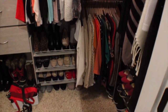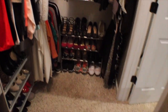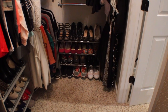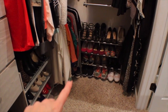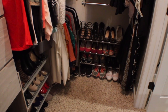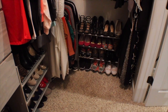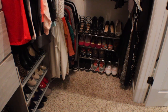And then down here, for my side of the closet, I did end up using my old shoe rack that I had down here on this side because I didn't want to put all those shoes in their closet, because I will wear those. I even have more shoes down here and back underneath here that are just like tennis shoes and stuff that I don't wear all the time. Like I said, I want my stuff in my closet with me and it looks fine. There's nothing that's out of control, nothing's popping out or needs to be in a container. I didn't want to shove all my shoes into a container and smash them, is what my problem was.